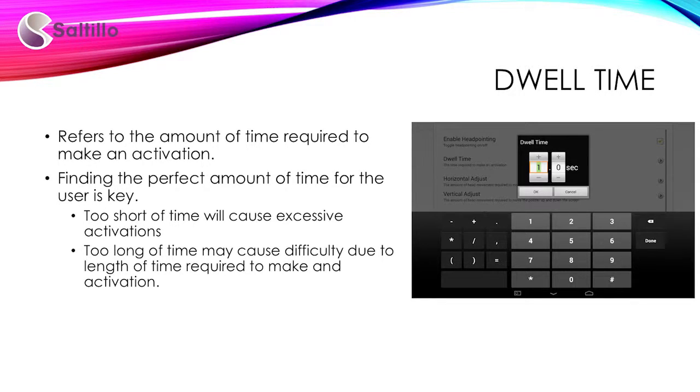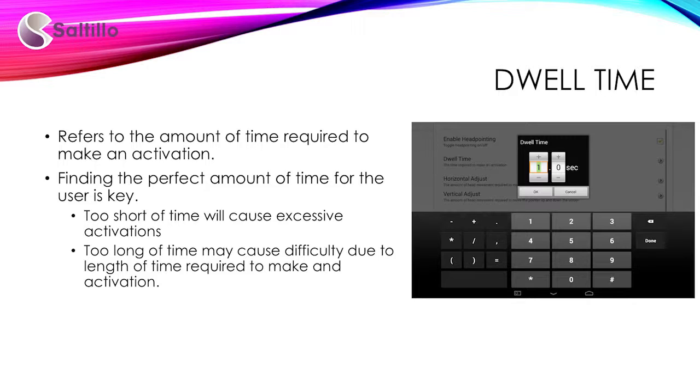Dwell time. The first and probably the most important setting is dwell time. Dwell time refers to the amount of time required to make an activation. As you move the pointer around the screen, it is the amount of time you will need to rest on the desired button or menu item before it will be selected. There tends to be a sweet spot for each user. That is, the perfect amount of time to dwell.